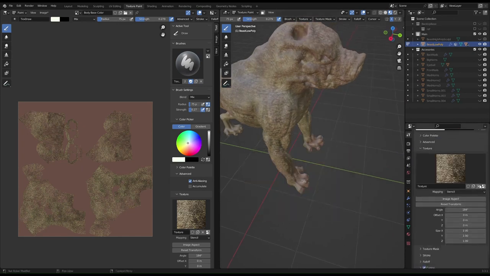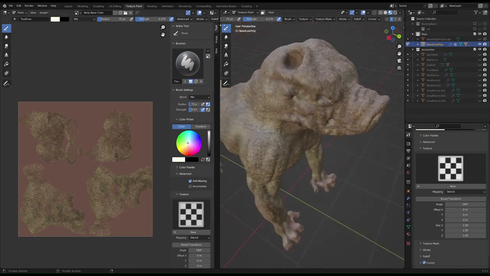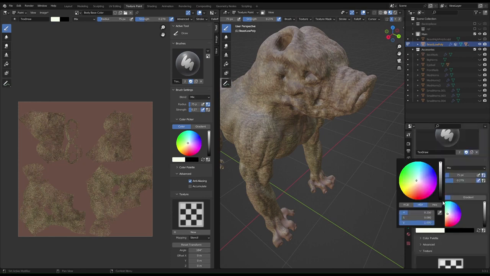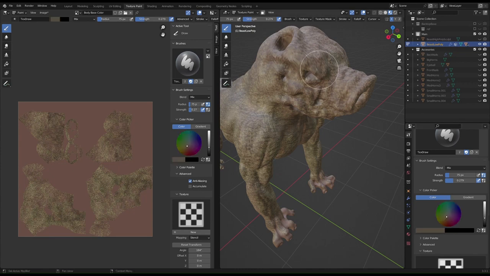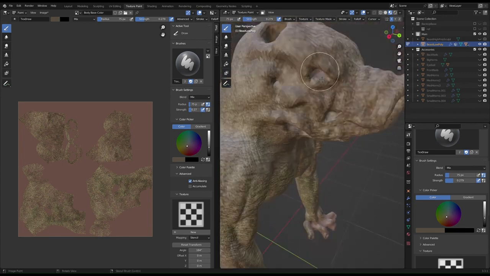And I'm going to go down over here and I'm going to touch the stencil. And now we can start using the mix brush to mix these colors together. I'm going to go to the color and color dropper tool, choose any darker shade and make sure you have mix selected. And now you can come in with a very big brush and just mix these colors together. Strength, you can increase it. That's too much.